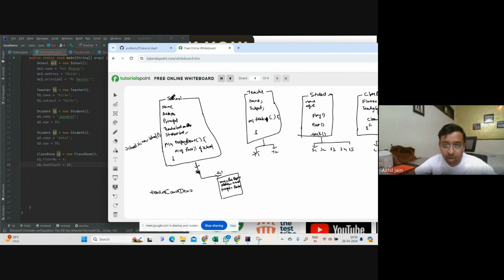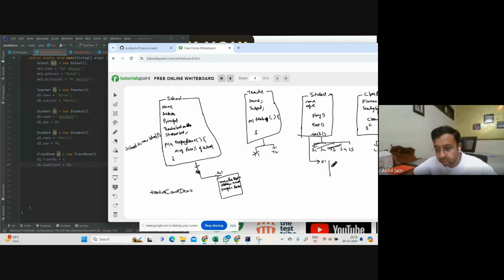You created a copy of this school blueprint with the name SC1, and you're providing a value to it as per your needs. Let's take the example of students. What we did was we took this and created one copy of it with the name S1.